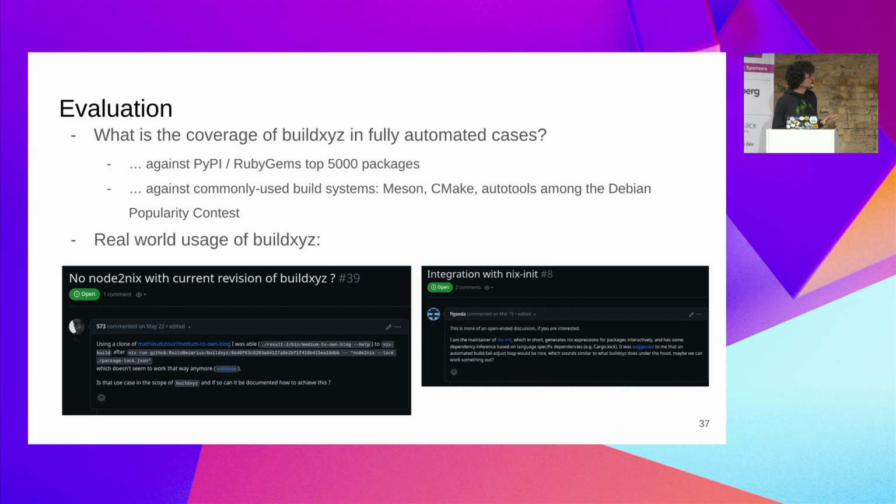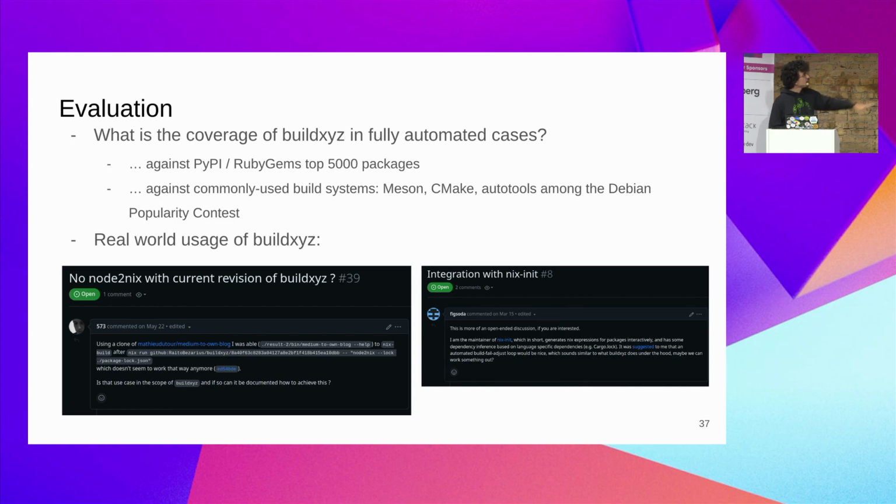It's interesting to see that on PyPI, it's not super good. There are complicated reasons for that. For example, some Python packages use a Rust compiler, and the Rust compiler may require unstable features. And if you provide an old Rust compiler that doesn't have those unstable features, everything explodes. So it cannot catch everything. For Ruby gems, I think it has a performance of 98%, so it just works, which is quite crazy and super cool.